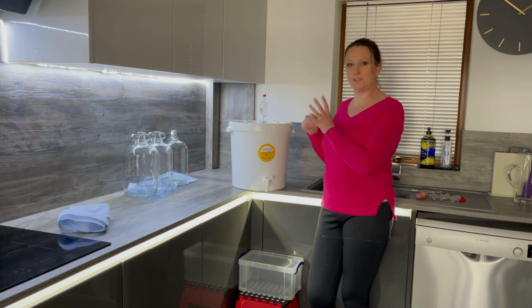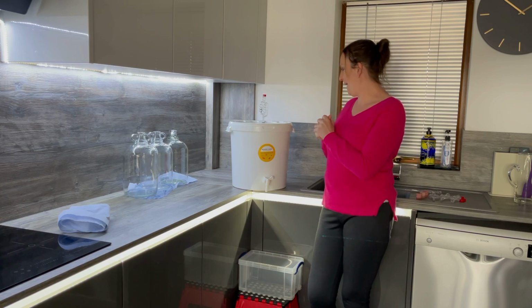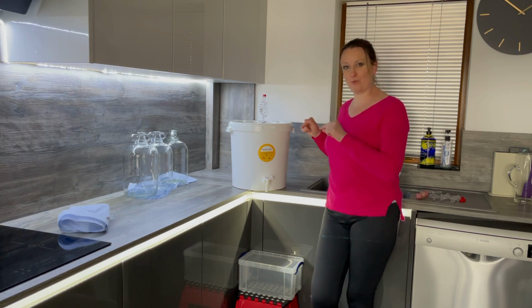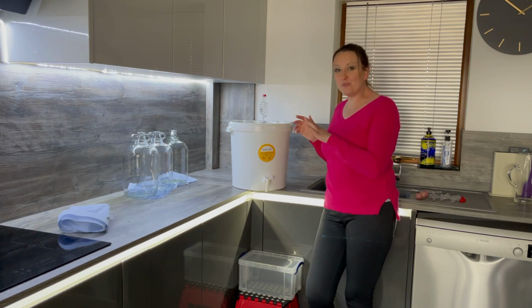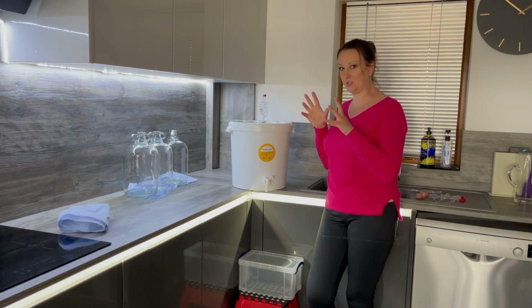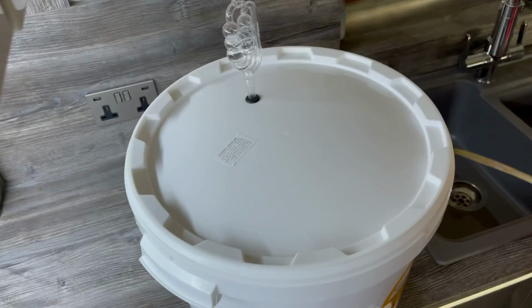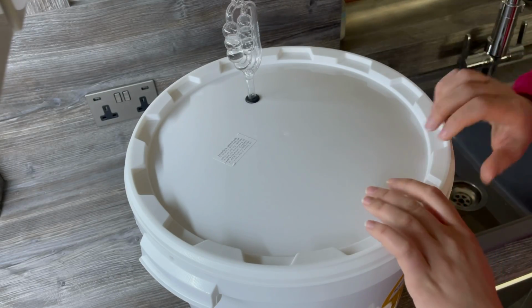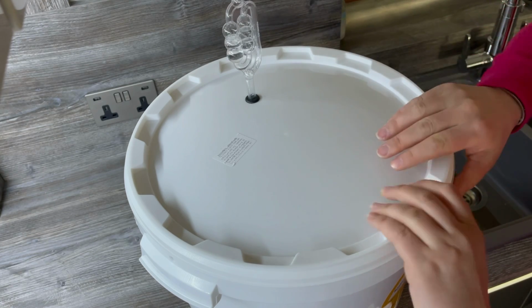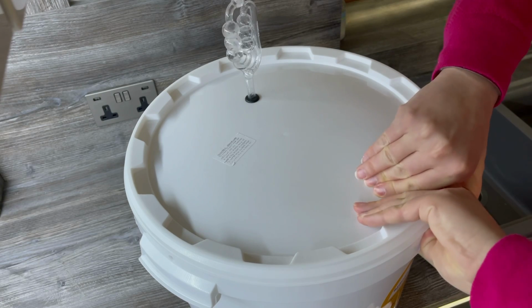I have washed them, disinfected them, all ready to go. I'm really excited to actually open up a lid and have a look because we've done the banana one with a must inside. I'm hoping that it didn't go mouldy and hopefully it's all done what it's needed to do. So let's have a look. Okay, I'm a little bit scared. Ooh. I think yeast is obviously still doing its work.